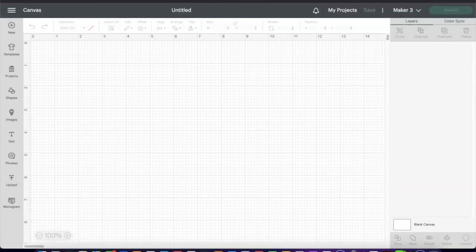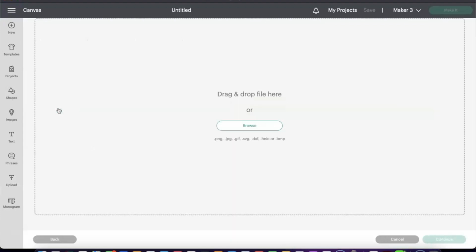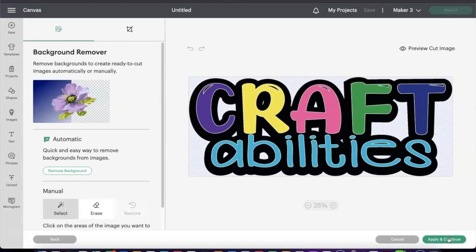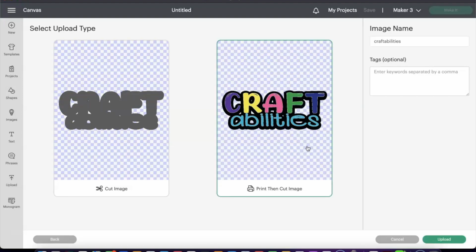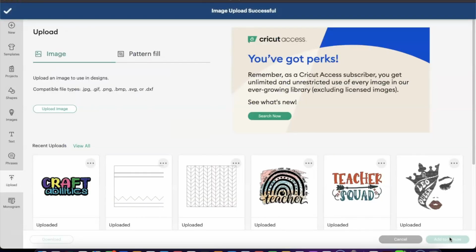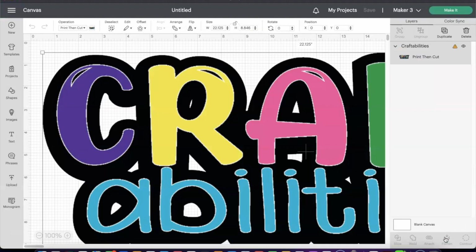Now we're inside of Cricut Design Space and we want to import the file that we will be using. Today I am just using a logo for Craft Abilities to print out and make a shirt today. All right, so everything looks good, and we are going to be uploading this as a print then cut. Now that we have it uploaded, I just need to add it to the canvas and we can set this up.